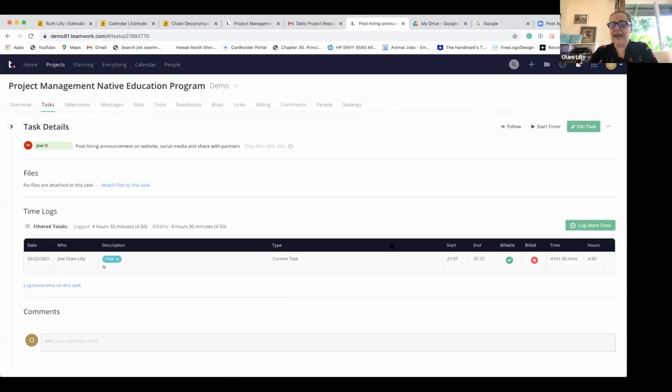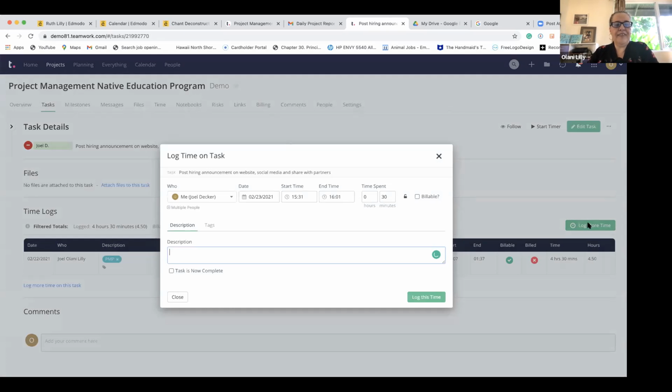I'm going to go ahead and log in more time. And this is how I would do that. I put who it is, the date, the time I started, and the time I ended. And yes, I want this to be billable. So I'm going to go ahead and click billable. And this is an administrative task, and go ahead and use that.